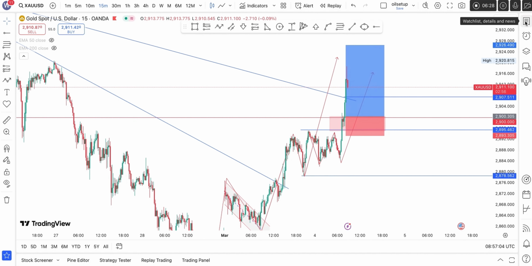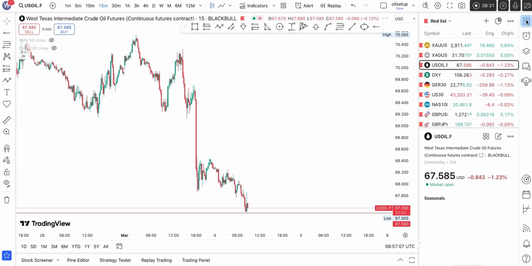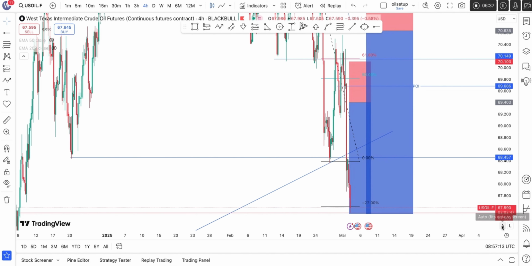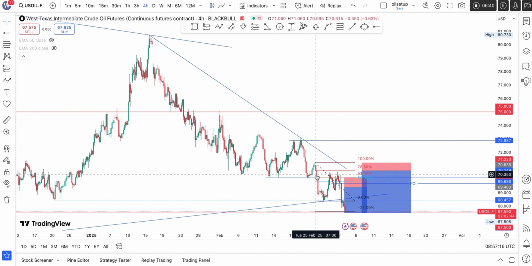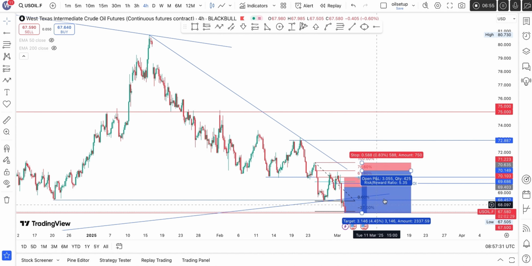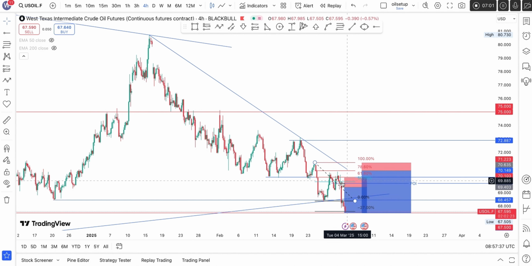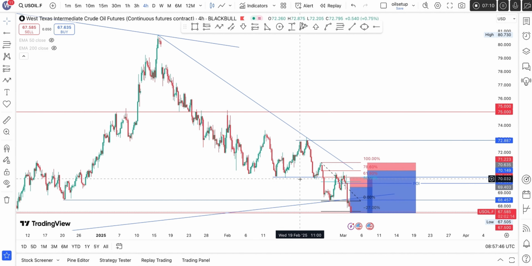So let's go to oil. In our previous video, I forecasted oil all the way from the bottom right here. So with my Fibonacci zone, we got to those zones and got a confirmation and sold about 300 pips. I took different entries, others giving about 200 pips, others giving about 300 pips. So that's for oil as well.